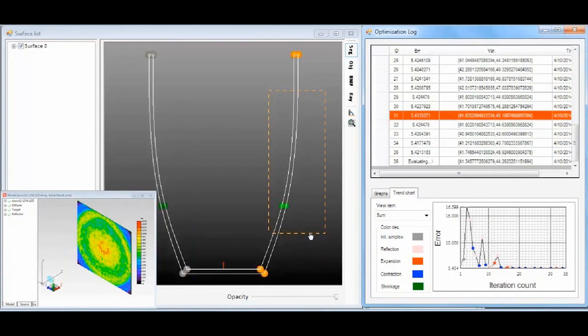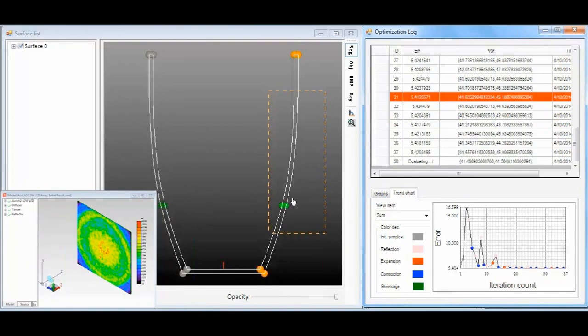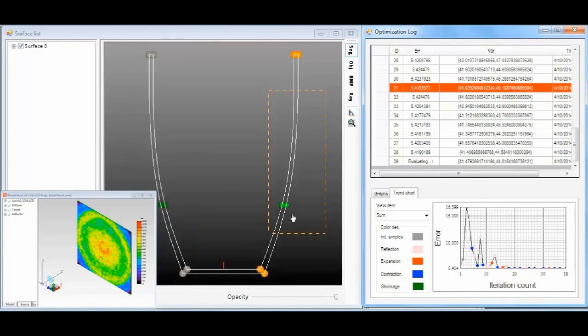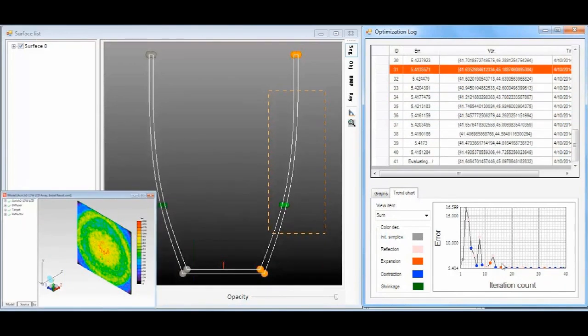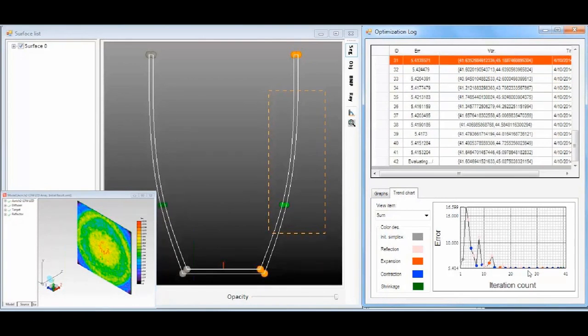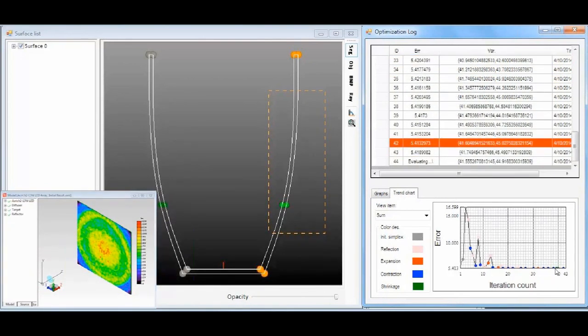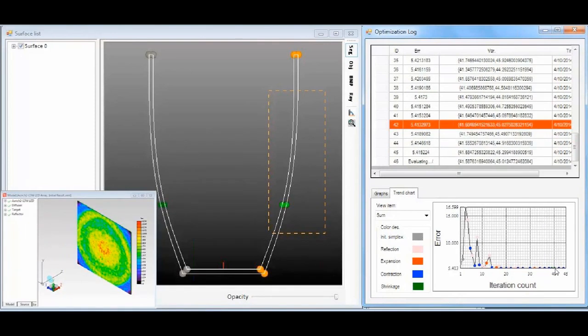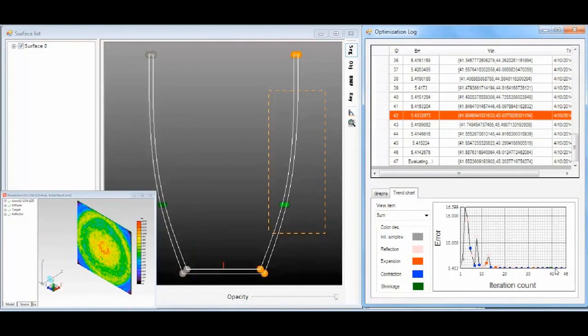Also, we can see here I have the illuminance map from the model shown in the lower left corner. I'm just going to let this run. And we can see initially how that point is jumping around inside that solution space.